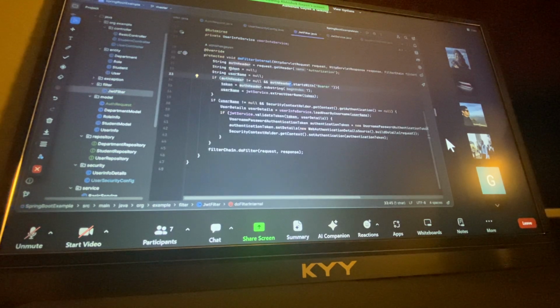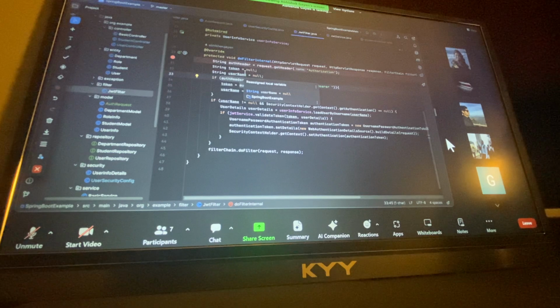So any request that comes will be captured in line number 30. If I put a breakpoint, any request that needs authentication with the token comes here first. At this point, the filter will try to validate whether you have sent a valid token or not. You can send any token, right? You can send any unauthenticated token, but you cannot be allowed to access. We need to validate, we need to intercept the request, something called the intercept keyword.